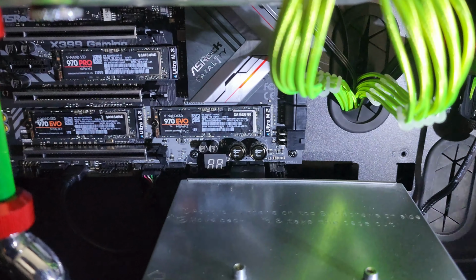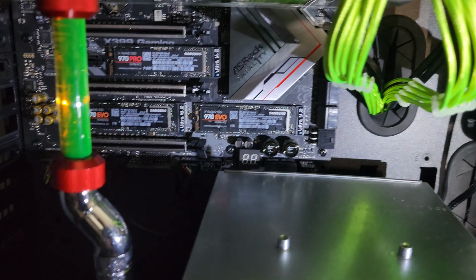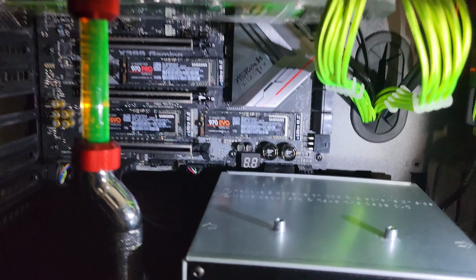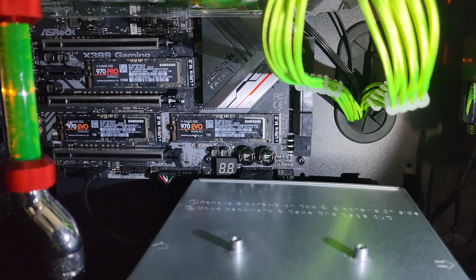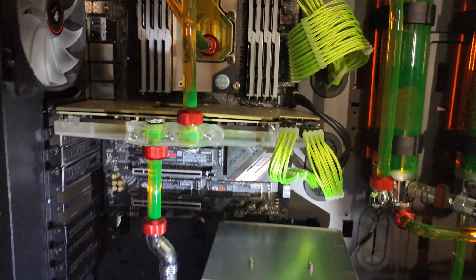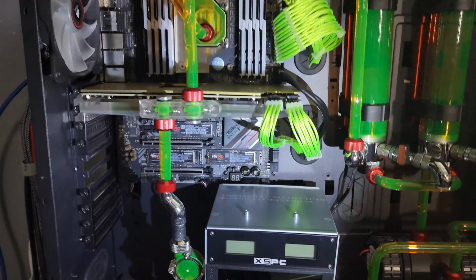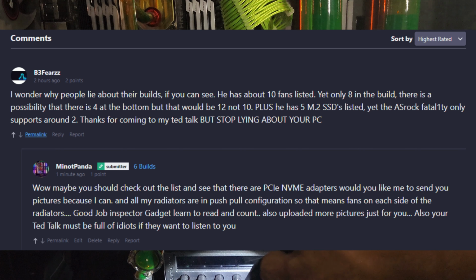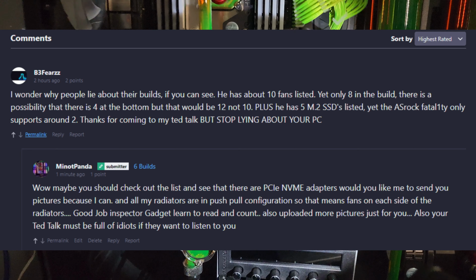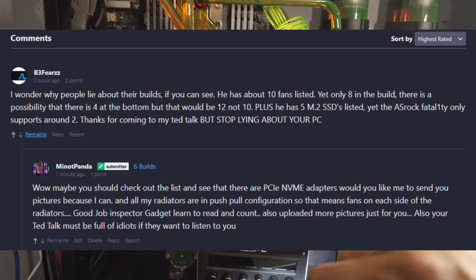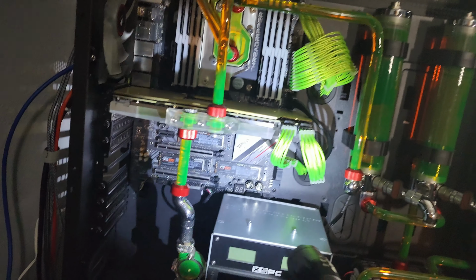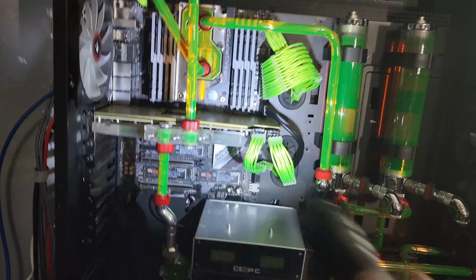And I know there was actually a guy who called me a liar when I told him that I had a bunch of NVMe. So there you are. You have 1, 2, and 3 NVMe slots on the Threadripper boards. I literally have a screenshot of a guy calling me a liar, saying I had no idea what I was talking about when I said you can put 3 M.2 NVMe's on a Threadripper, which is the specific reason I got a Threadripper board, and it was specifically this one because I wanted to use up all these.